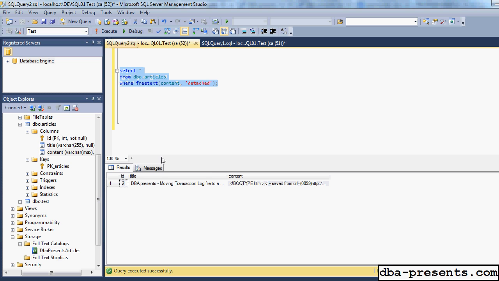So as you can see, an article was returned without saying that we are interested in inflectional forms. FREETEXT by default searches for inflectional forms also.